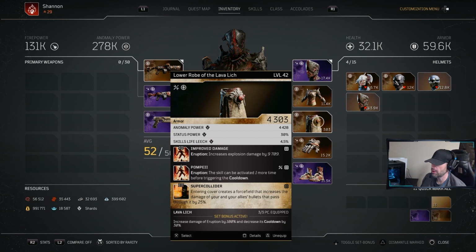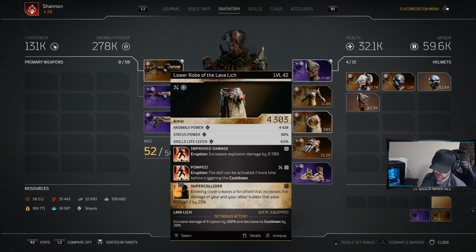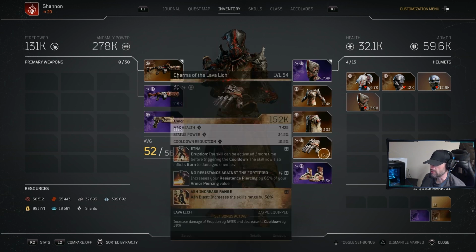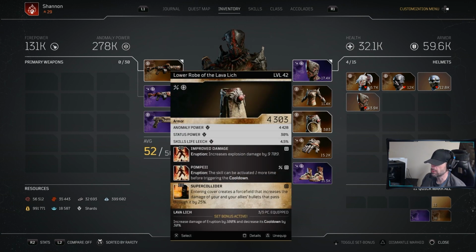100% mandatory. Pompeii, mandatory, that gives you your second eruption. I don't think I got to Etna yet. No, Pompeii. And then Super Collider, again, we can swap that out with Unstoppable Force, Anomaly Echo, Arms of Anomaly, Captain Hunter. I think I said Unstoppable Force. I don't know if we have Ash increased range in here. Oh, we do have Ash increased range. Got a lot of those ones, but any one of those other ones for Super Collider. Not that it isn't good, but I don't think we're really taking advantage of that.